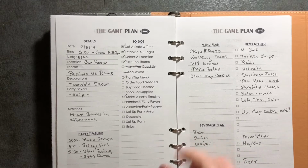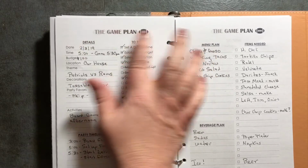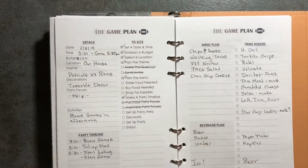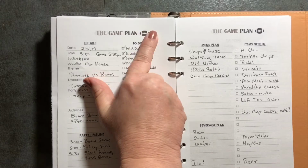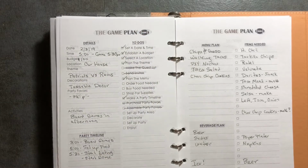So you could slap some washi across this and cover it up and then put a title on there. Like my daughter's going to have her last basketball game. I could put some washi across that and say last basketball game. Or I could just leave the game plan and put a basketball here. That would be fine to do.